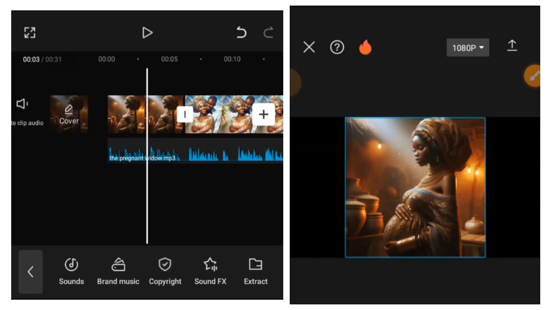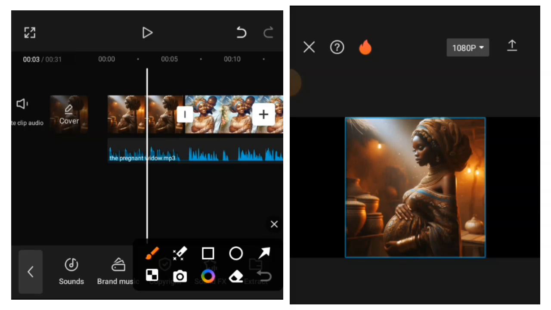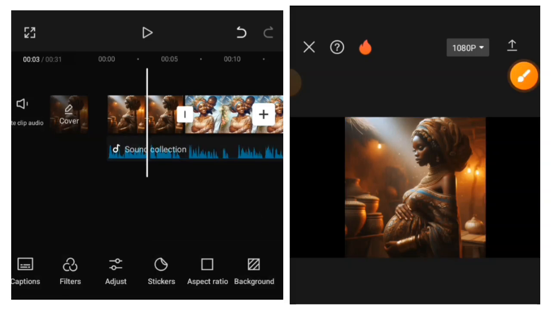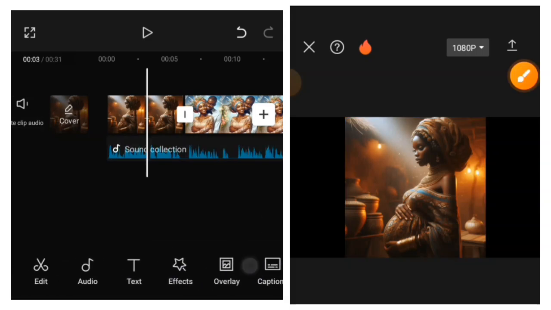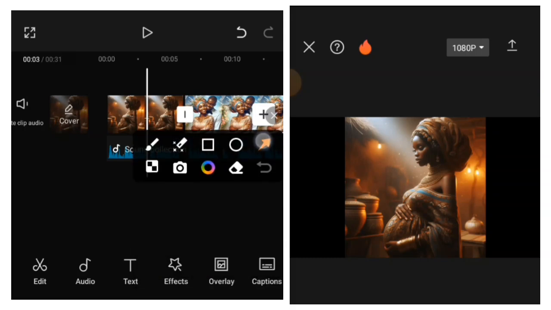In our previous video, I talked about how you can add autofill to your AI image using CapCut. So if you watch that video, you will understand how to add this autofill. But let me quickly show you how to do that in this video. So to do that, what you are going to do is, at the bottom side here, you scroll to your right hand side.